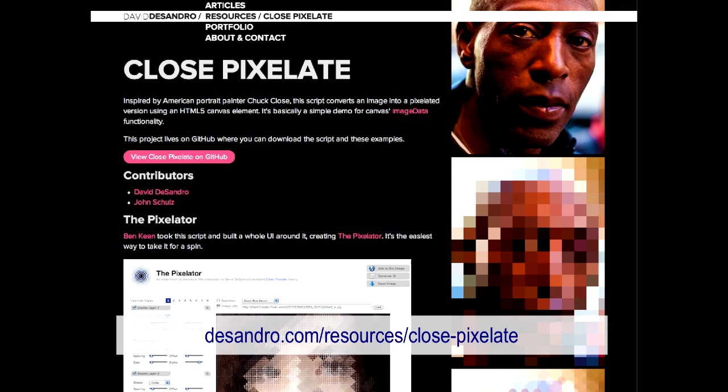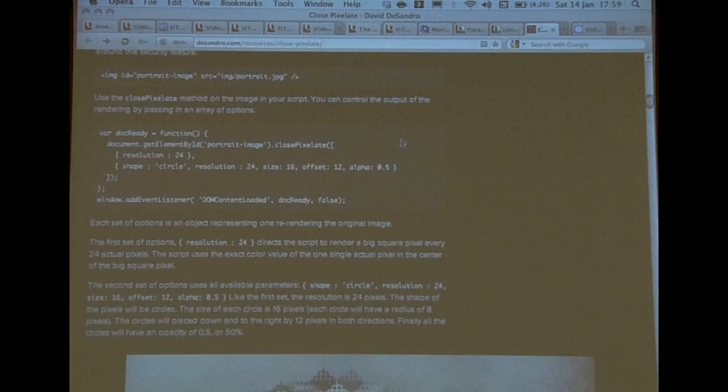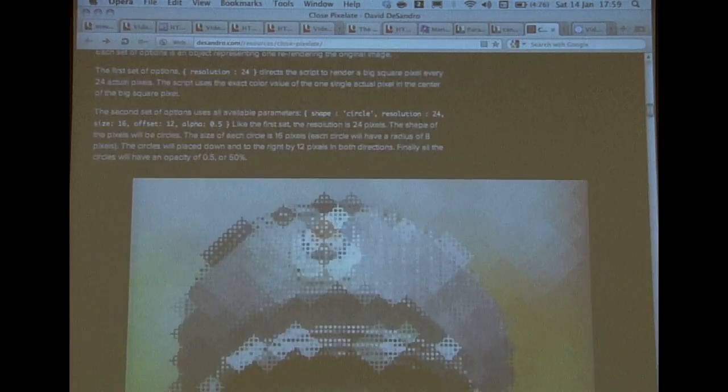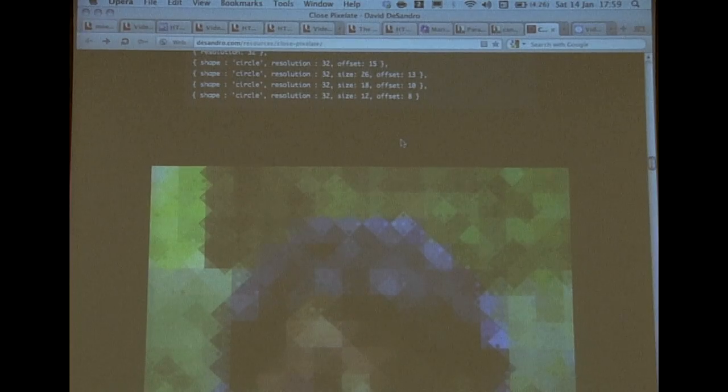You can do more complex manipulation. You can read out the pixels and actually do quite artistic stuff if you wanted. A good example I came across ages ago is Close Pixelate. So this is basically just reading out images and then creating patterns out of the color data that it finds inside the images. There's an interactive version, but it's not really optimized for smaller screens, so I'm not going to bore you with that. But go and have a look at that.